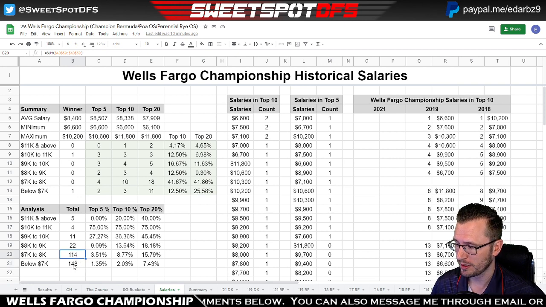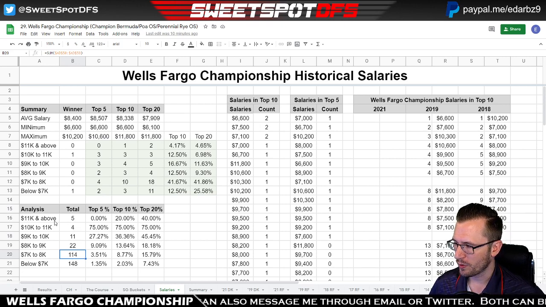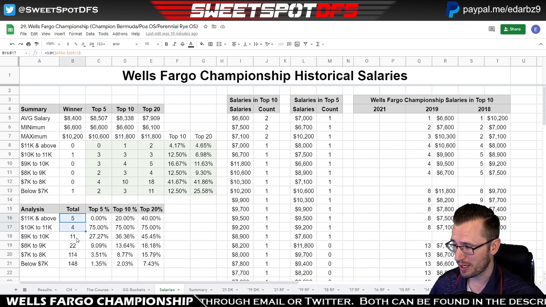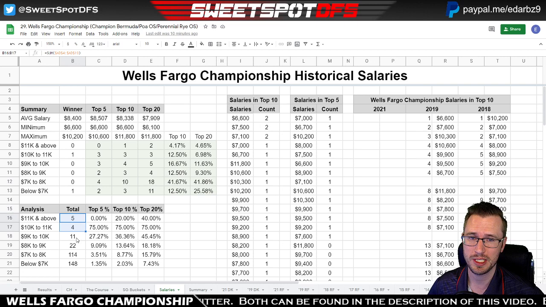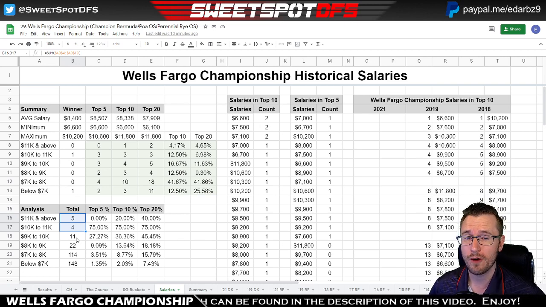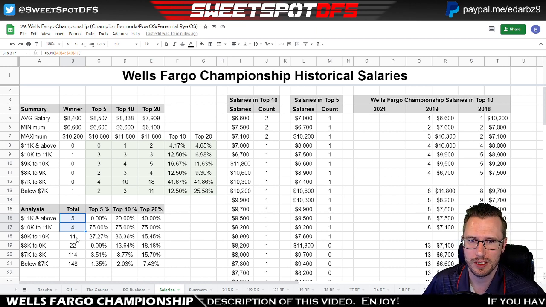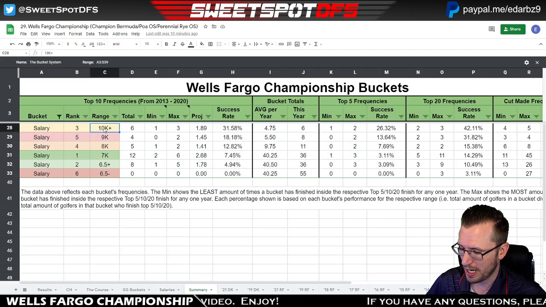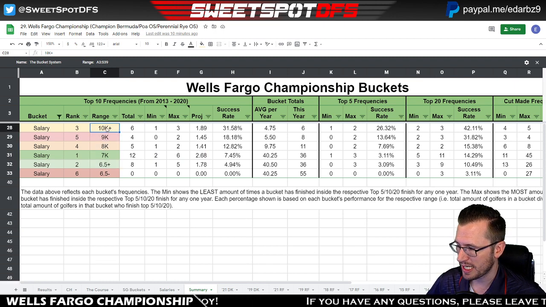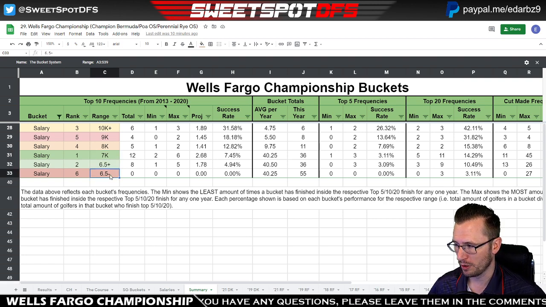7K range is up there as well, but I'm not going to split up the 7K range. What I ended up doing was I combined these two together. So this equals 9. It's still the smallest bucket range, and really, I don't think it's going to hurt us, including 11K with 10K. We're still probably just choosing one golfer out of that 10K and above range. Therefore, it doesn't really need to be discussed. What I ended up doing instead of doing an 11-10 is, again, combine the 10K with everything else. So 10K and above, then you got your 9, your 8, your 7. Then I split it to 65 and above and below 65.